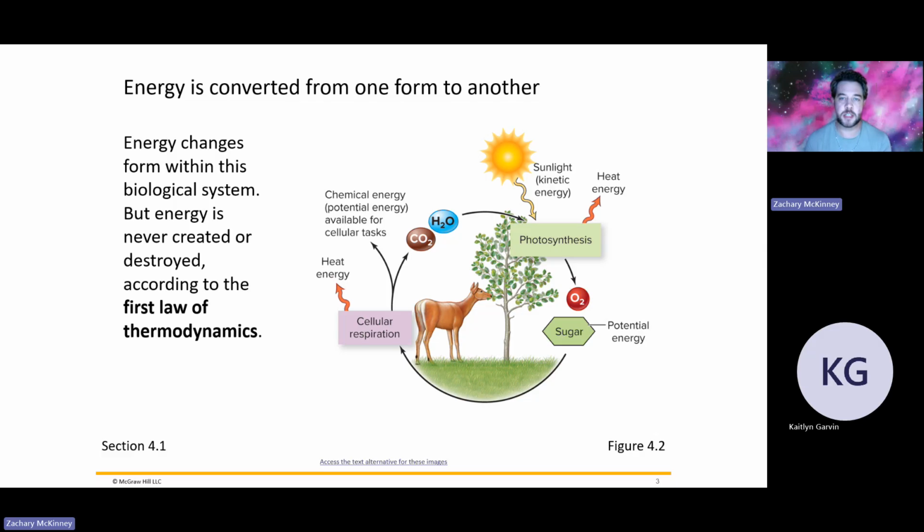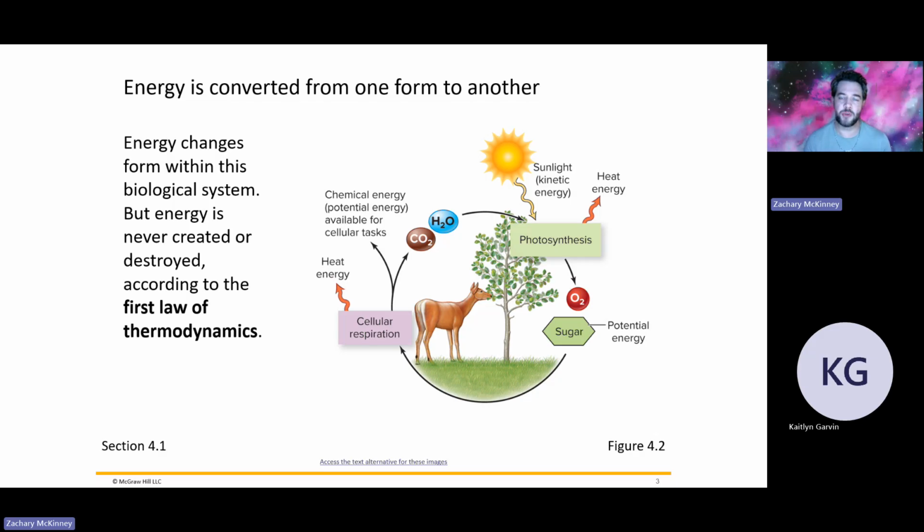So heat gets lost in these energetic reactions. It's always a waste product. It's not usable, but we can find ways to harness it in a way, right? Like body temperature. Or we can use the heat to keep us at an appropriate temperature for reactions to take place, for life to take place, for us to exist.